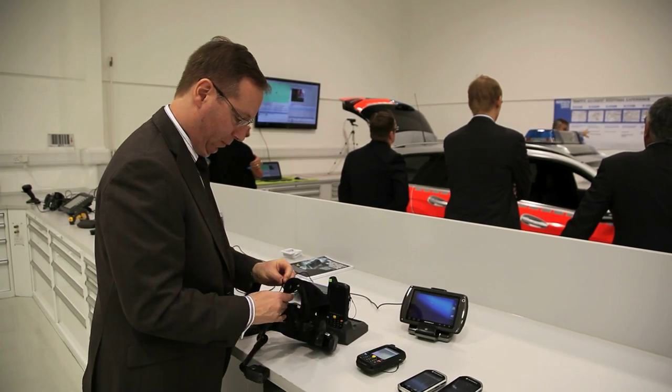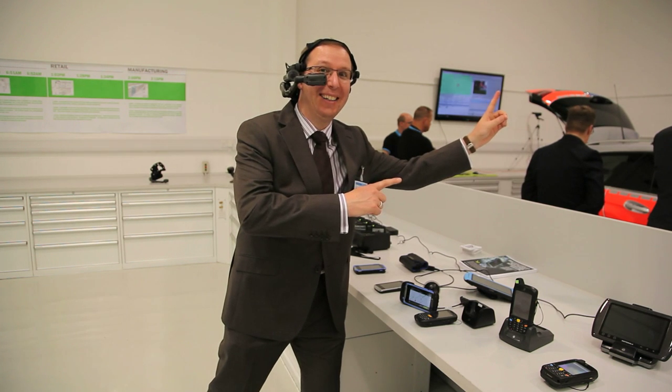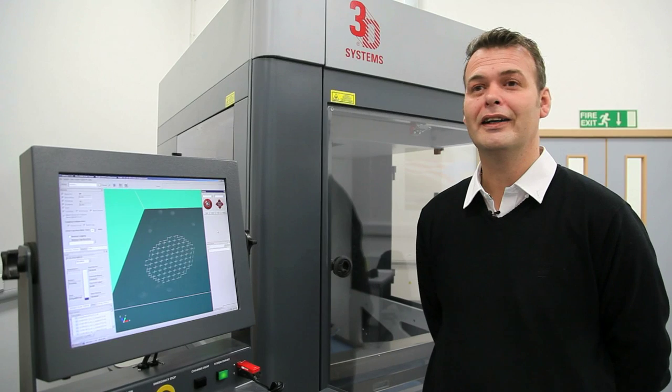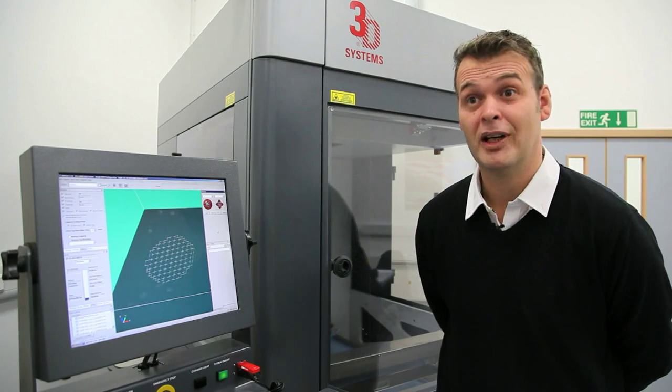We love that kind of environment because if you think about how police officers and firefighters work, it's similar — they're constantly collecting real-time data and looking to share it with one another so they can make the most informed decisions. As we like to say at Motorola, we help people be their best in the moments that matter through technology, by getting the right information to the right person at the right time. I think it's a great combination of what Caterham tries to do and what we're trying to do for our customers.